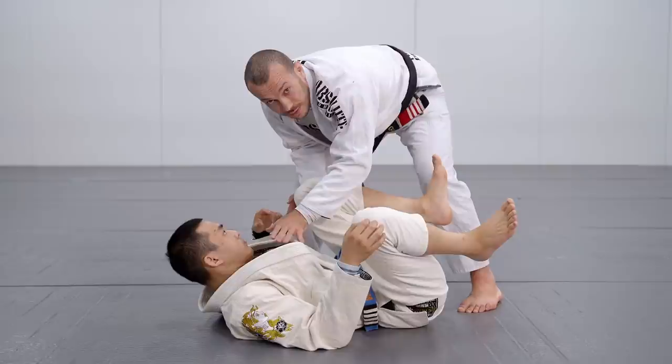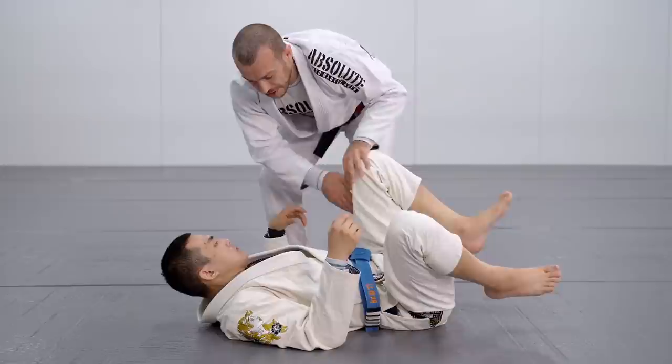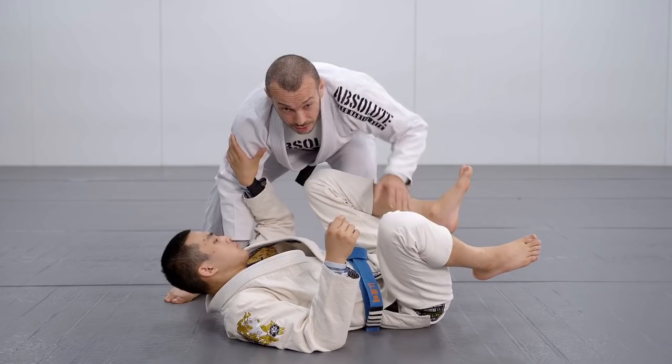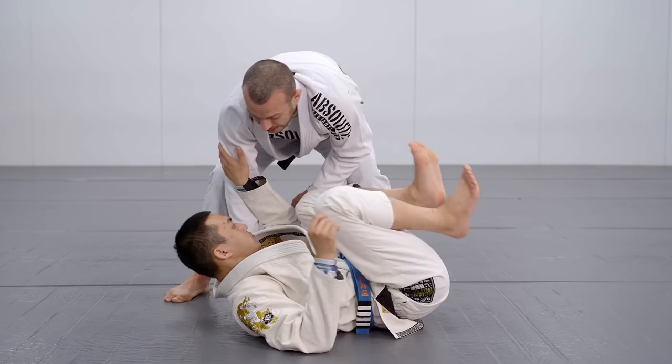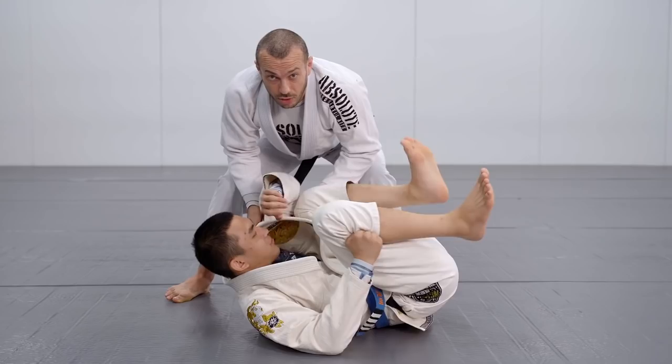Okay. And the interesting thing about this pass is it tends to work. You don't have to be all the way in side control. You only just have to be just past the line of the legs. And if you can get underneath this shoulder and lift it, you take their legs out of the equation. So you can see, by lifting this shoulder up, the legs can't get back in front of you. No matter how flexible he is from here, there's no way the feet are coming back, and I can either take the back or secure the pass.